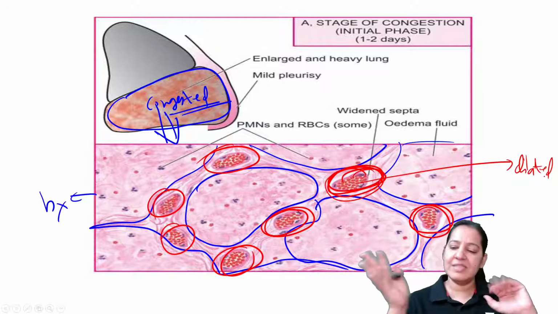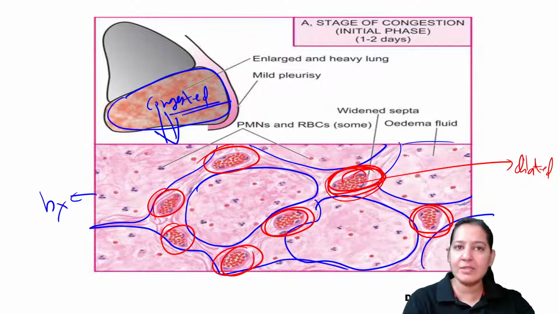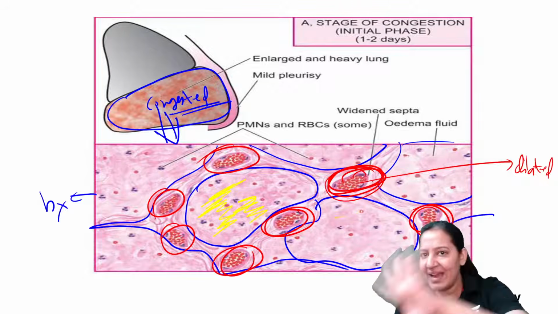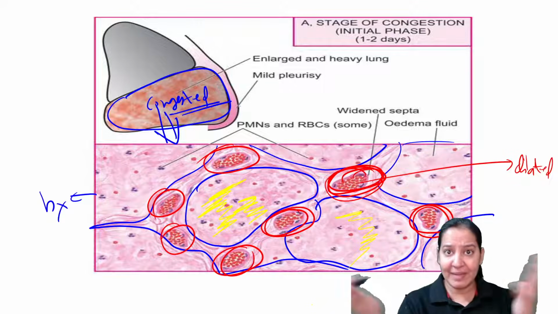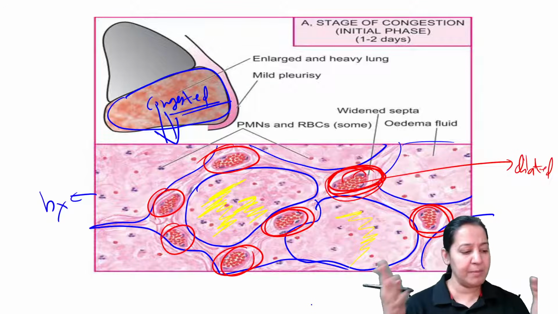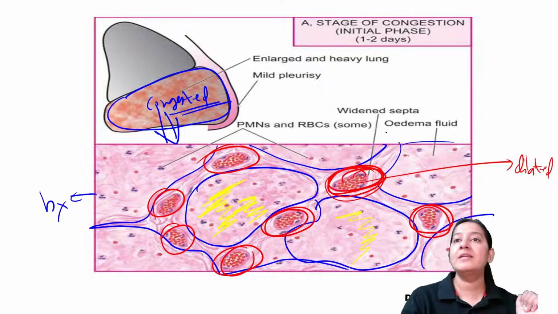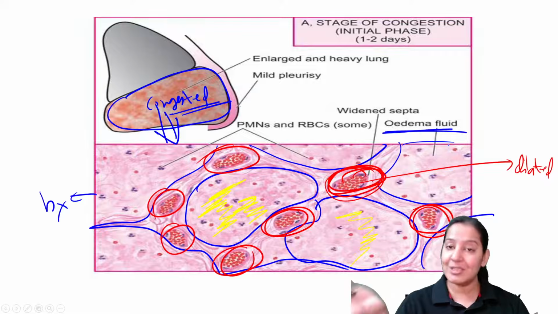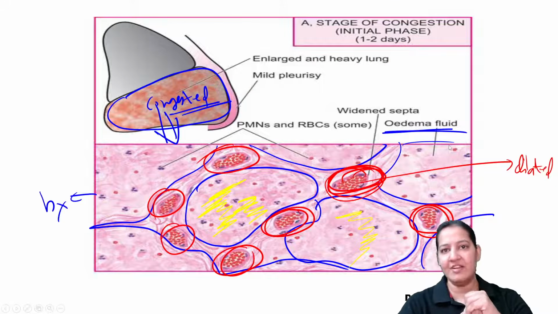Number 2, can you see the alveolar sacs? See the background of the alveolar sac. The background is not empty. It is containing a pink color fluid. So what is that fluid? Normally it should be empty for gaseous exchange, no? But you will ask me, ma'am, it is not empty. It is having a pink, straw color fluid inside it. It is known as edema fluid. So all the alveolar sacs are filled with edema.